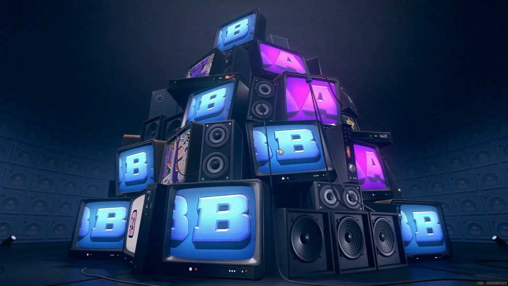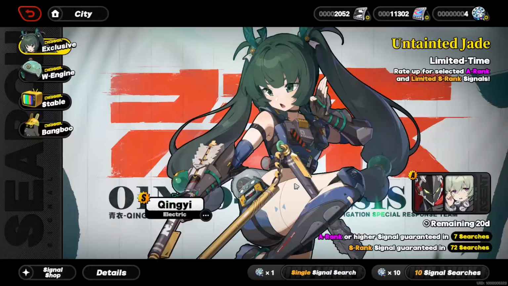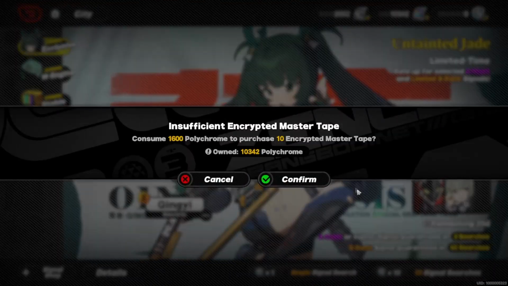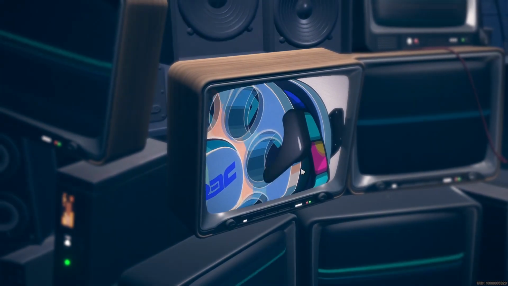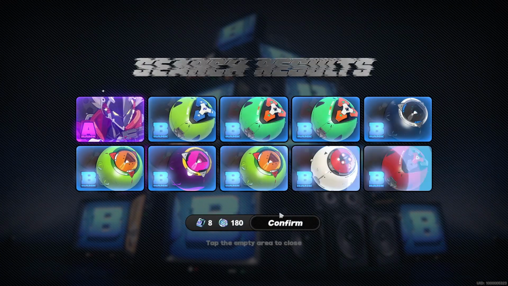My first 10 had 3 A ranks, which is kind of nutty, but we only had 1 Billy copy, so we're gonna have to keep pulling. And this is what I was waiting for, these Billy rate ups in the banner, so that way I can get him easily. So 2 copies so far. And before you ask, yes, I do read your comments, and I saw a lot of people suggesting for me to pull Billy earlier, but this was what I was waiting for. This is the perfect timing because look, just another Billy copy to get as well.